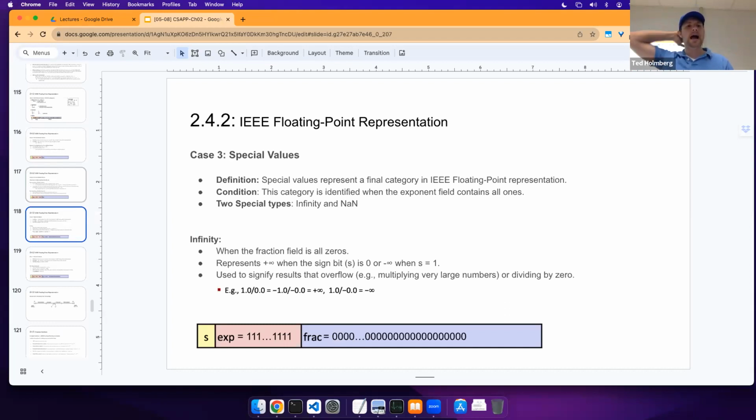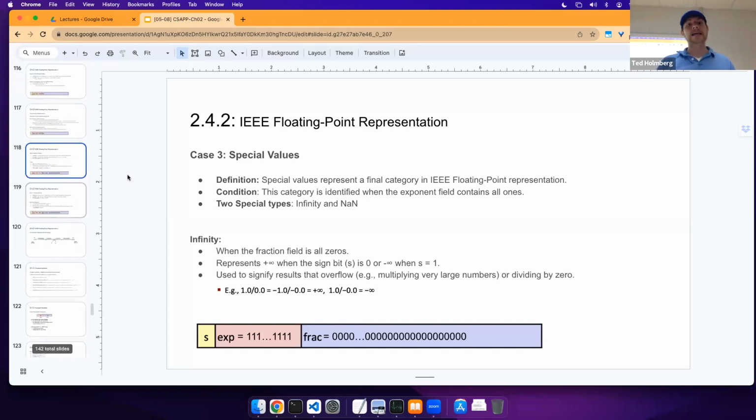And then let's take a look at our case 3, our special values, which are values that are mostly going to be meaningless for us in most of our computations. When our exponent field is all ones, then that can represent one of 2 outcomes. Either it's an infinity value, which it is if my entire fractional field is all zeros. I get that kind of result if, for instance, I take a value and divide it by 0, I get infinity that way.